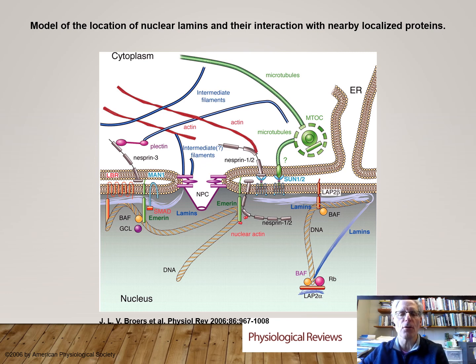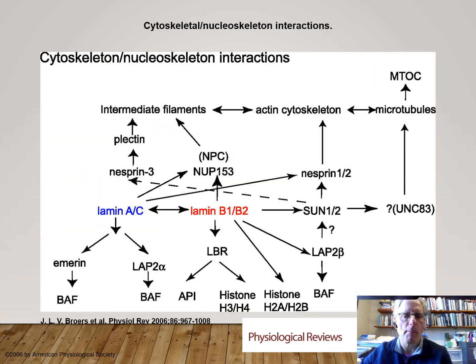And this essentially shows you that these lamins provide this structure that allows the nucleus to properly communicate with the cytosol. And this is just a little network that shows you have your lamins here. And look at all the proteins that interact with these lamins via these networks. So lamins don't just stay in the nucleus. They're very important for nucleus cytosol interactions. I don't expect you to know any of these. I just want you to know that lamins are not by themselves.